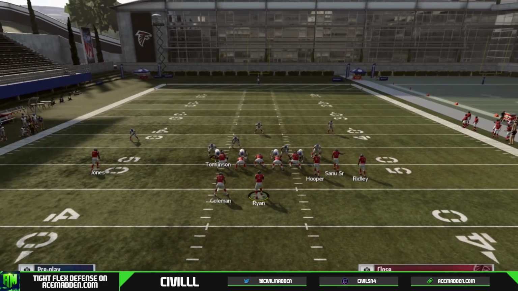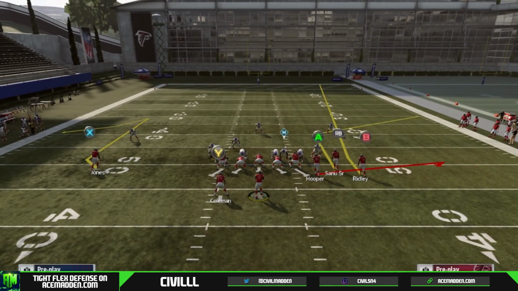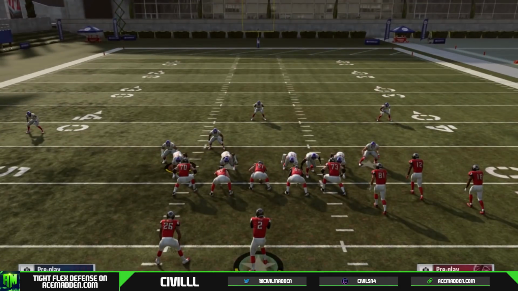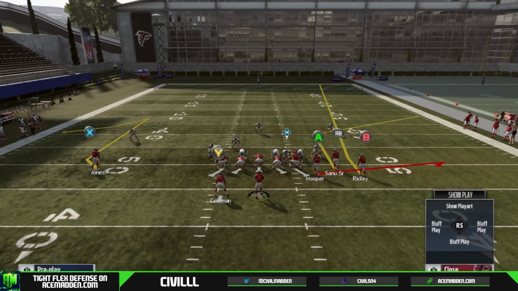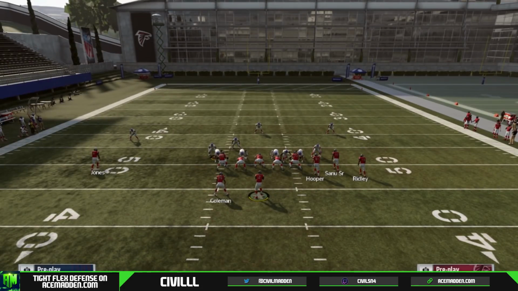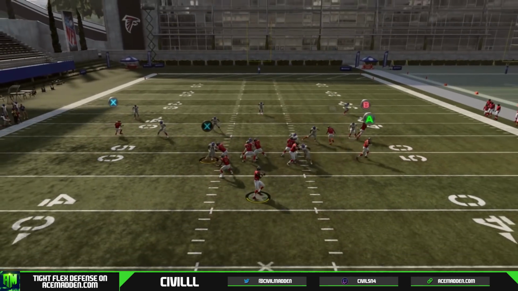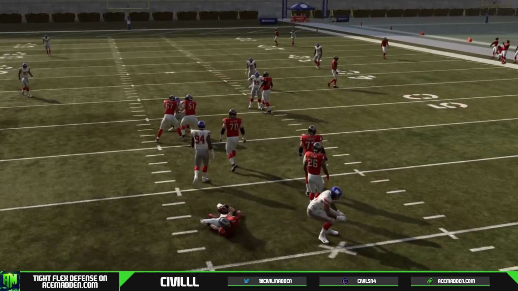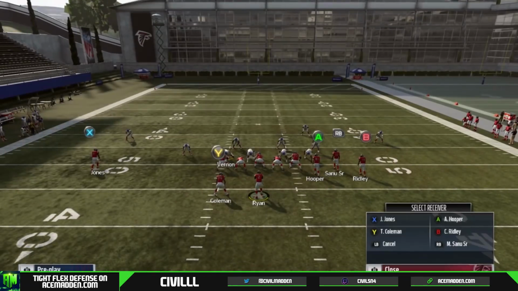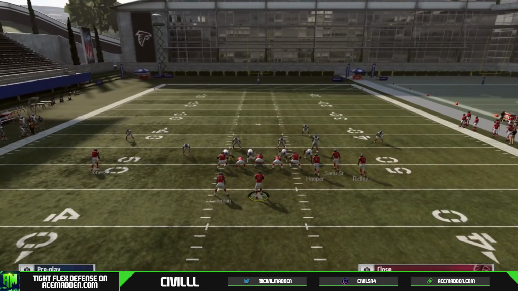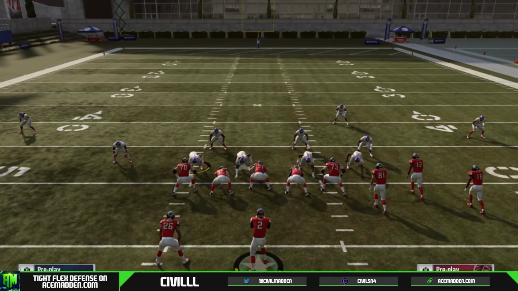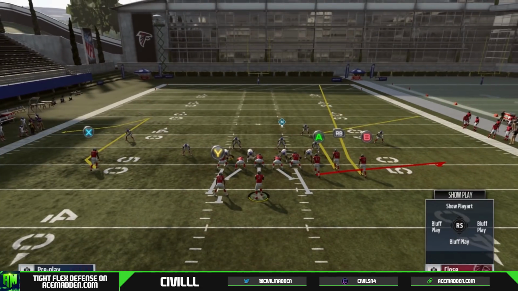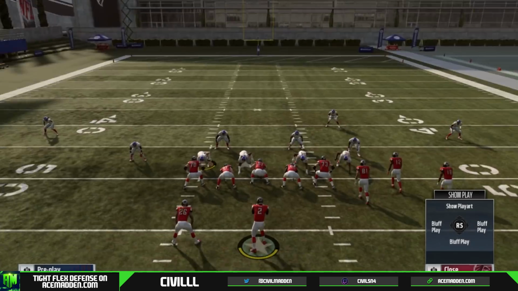Here we'll go back to the flood concept. You want to make them play down coverage, so they have to account for the underneath routes. Annoy them with underneath routes, and then you can hit them over the top for 20, 30 yards. Here, there's an insta shed, but we have the corner route open. It becomes kind of a chess match between you and your opponent: are you going to go underneath or over the top? And it's really tough to guard both.